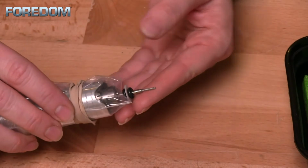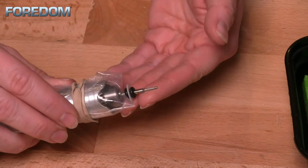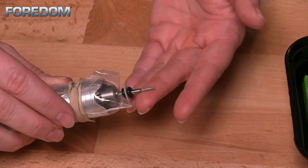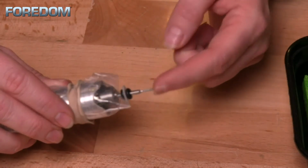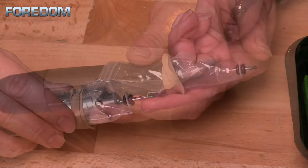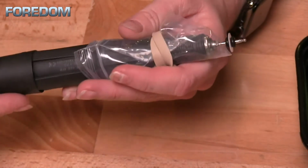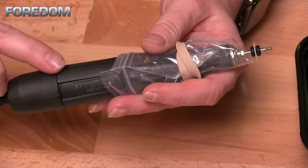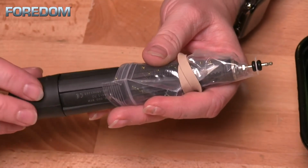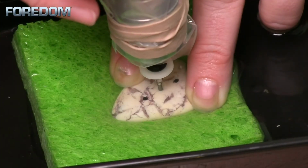Using diamond coated tools are typically what we use when we're drilling on stone. So it is very important that you work with these wet so that you don't damage your bit, knock the diamonds off, or dull them prematurely. If you are using a handpiece or micromotor that has air vents, it is very important that you never cover those up and always leave those clear and unobstructed. We're now ready to go.